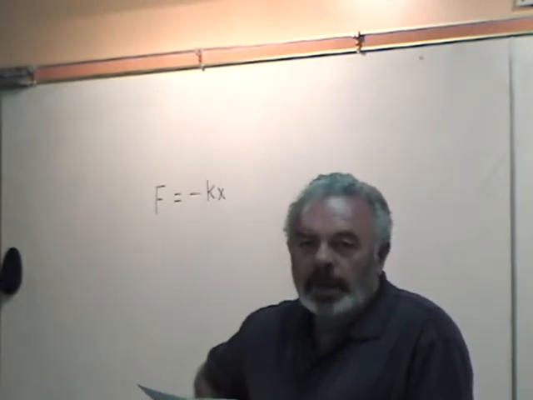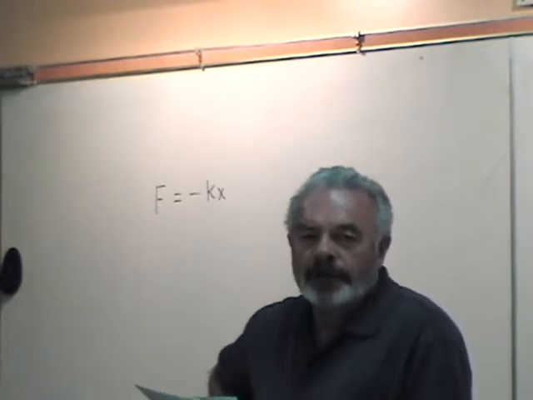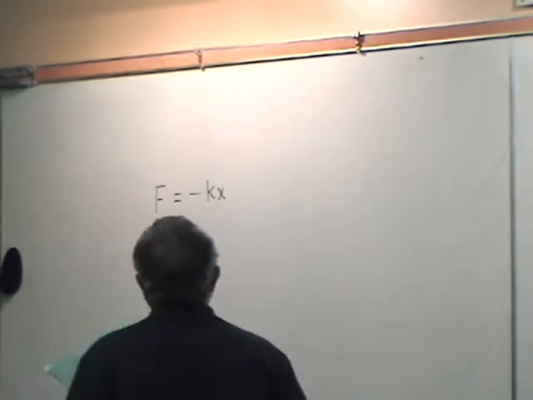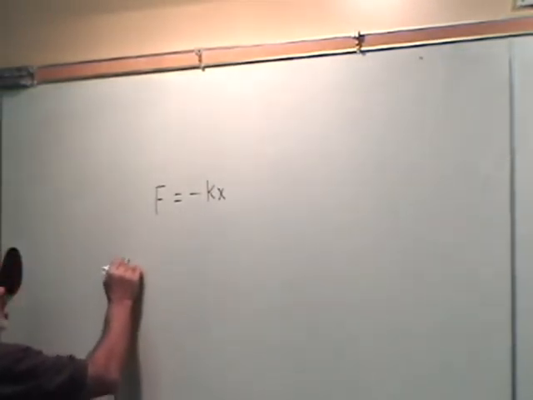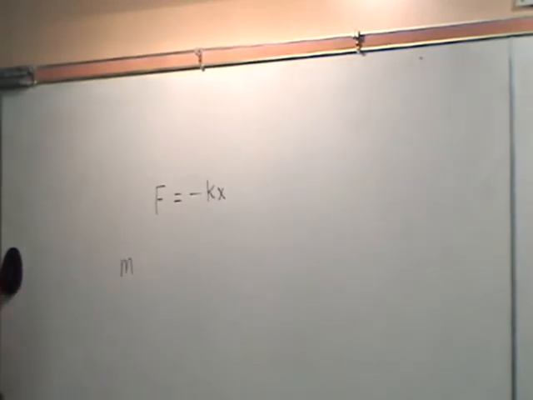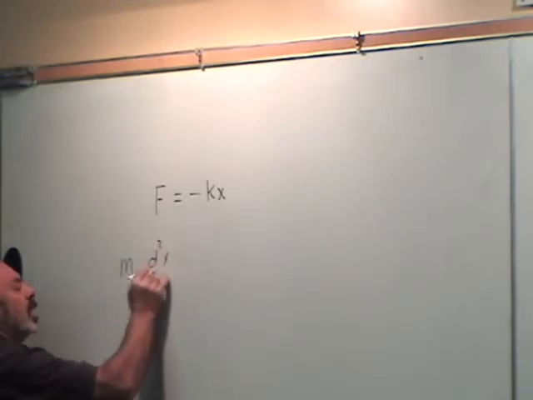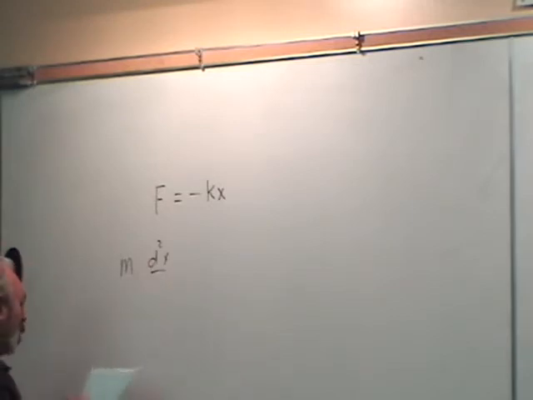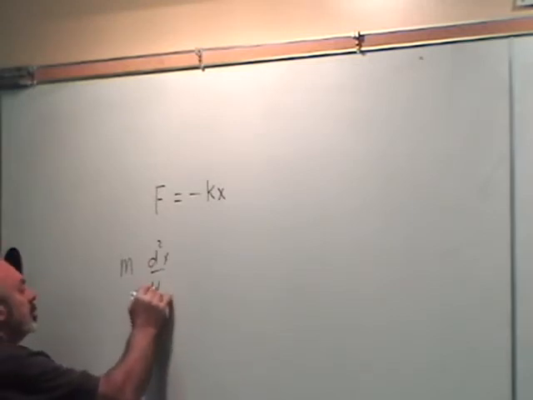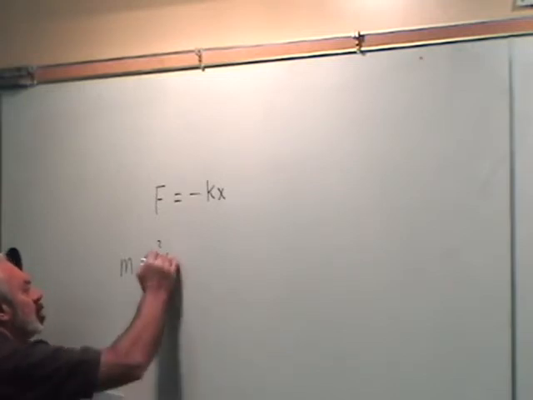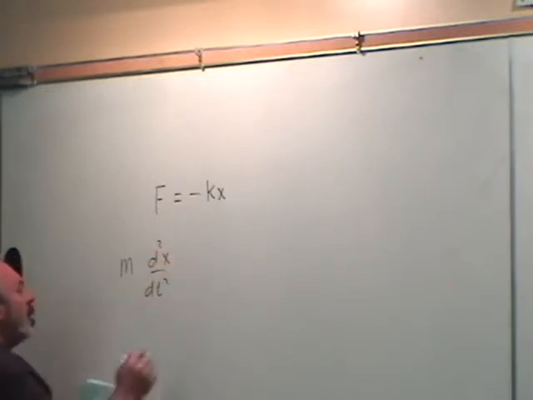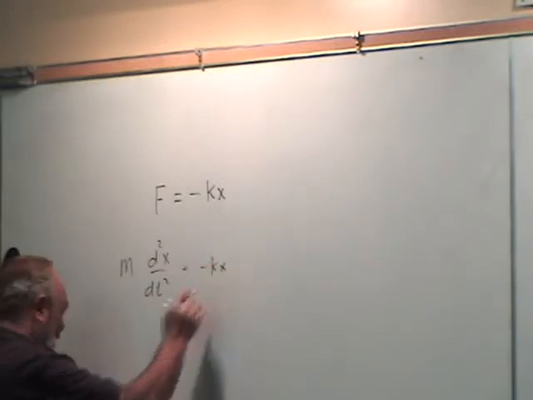So, let's write down Newton's second law, F equals ma. Since I'm writing it without much qualification, you can be suspicious that we're probably talking about classical mass. Things are moving relatively slow. And then ma is, of course, m d squared x over dt squared. It's the second time derivative of the position. Yes, we used x for the position back in those days, equals minus kx, like this.